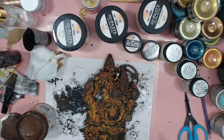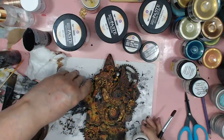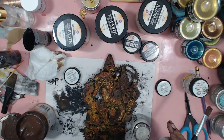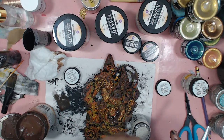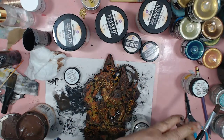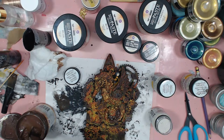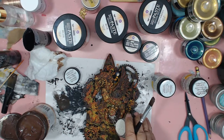All right, I want to add a couple of these in there. So I'm thinking I'm going to be able to do it with the paste. So let's see. I'm just going to stuff some. And then I'm just going to... Oh, I had some of these bigger ones. When we get the wax in there, we'll be able to see all those little stones. I'll just pour a couple in there. Oops, a little too much.